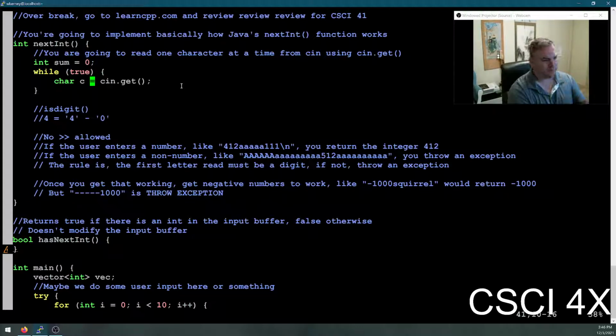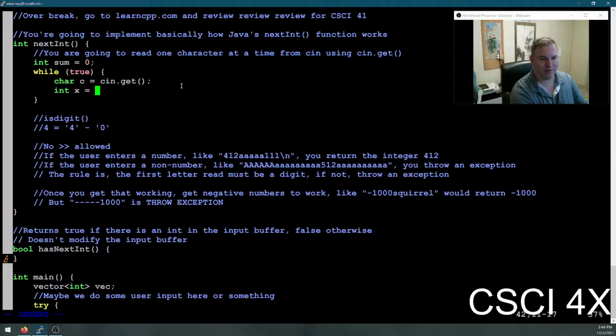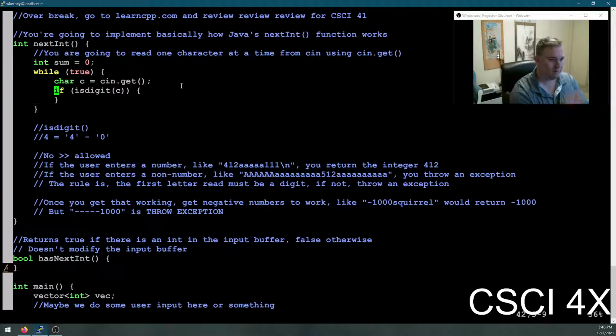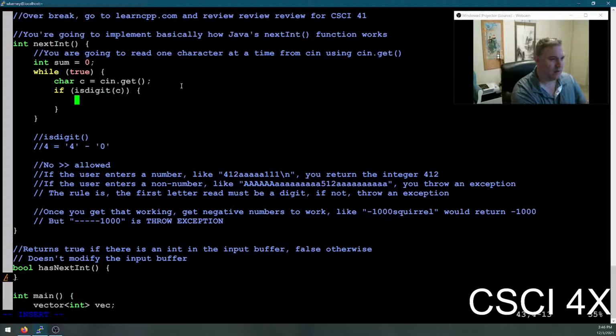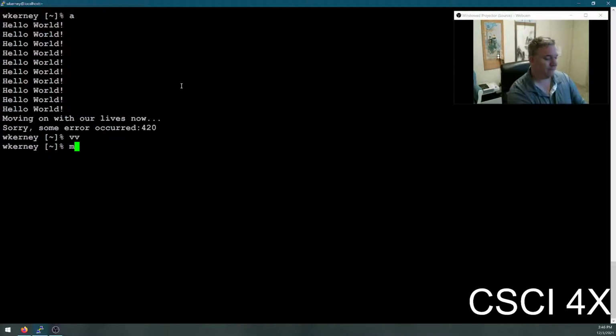Okay. To get a character, we convert it to a digit. If it's a digit, if is digit c. So if they typed in a 1 through 0 on the keyboard, which is actually the order it is on the keyboard, then we convert this to a number by subtracting ASCII code 0 from it, because ASCII code 0 minus ASCII code 0 is 0.